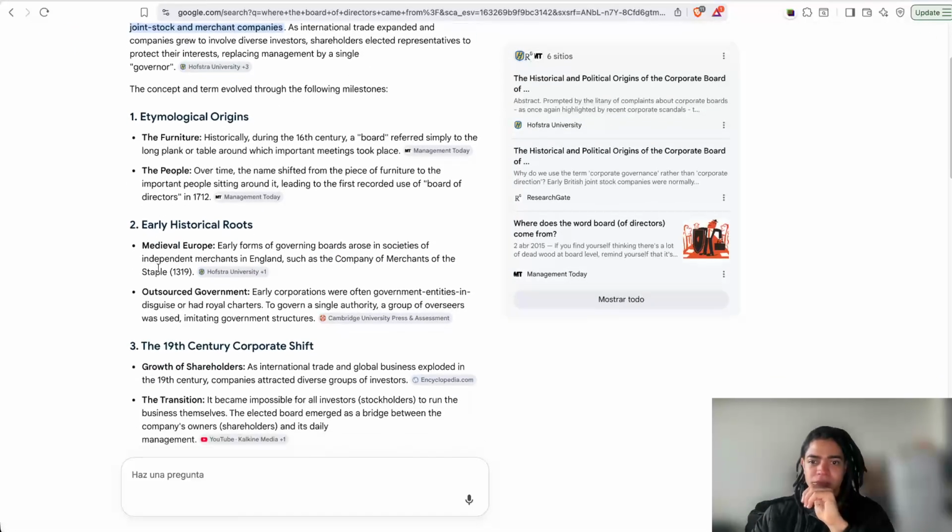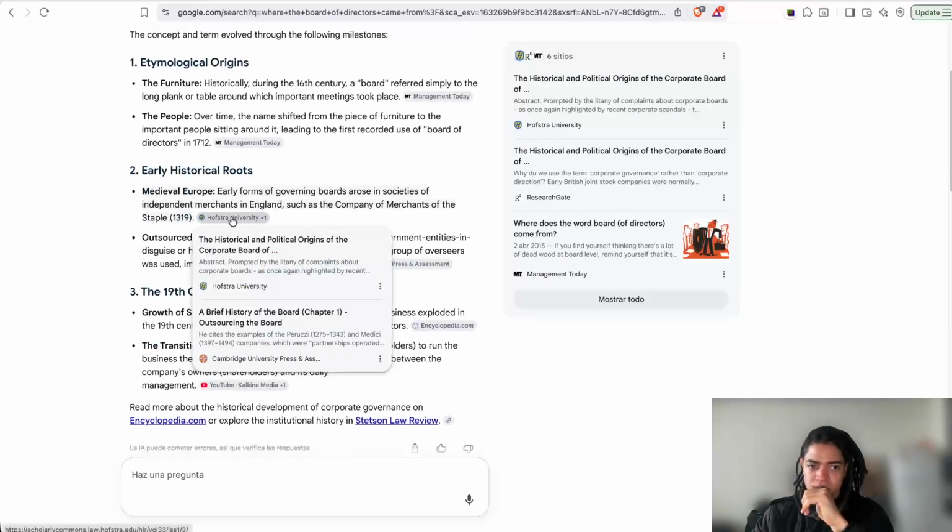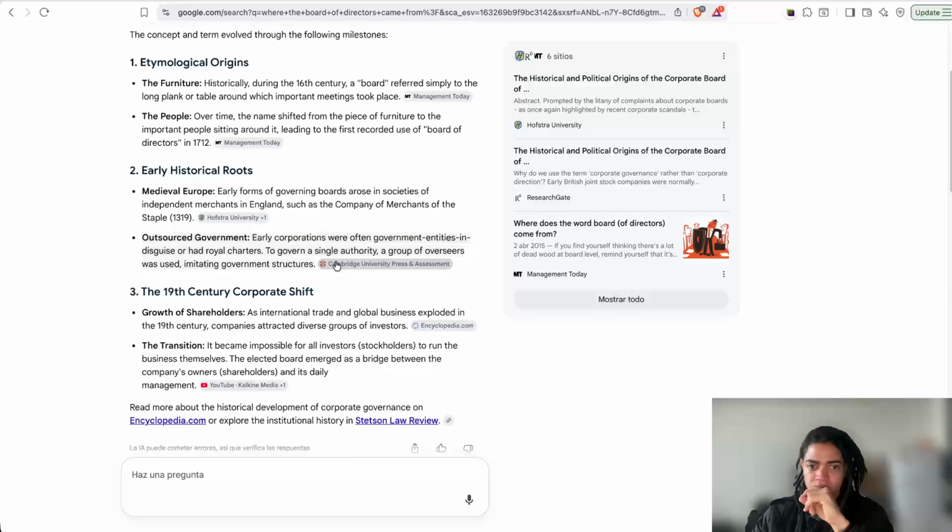So it's all about managing organizations. Early historical roots, outsourced government. Medieval Europe saw early forms of governing boards arising in societies of independent merchants in England, such as the Company of Merchants of Istanbul.